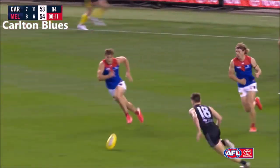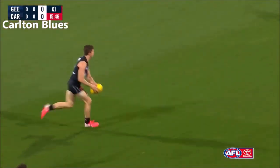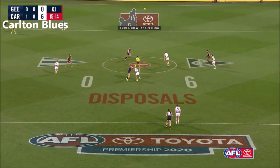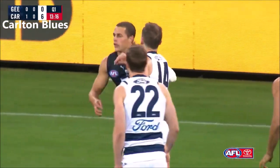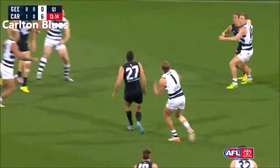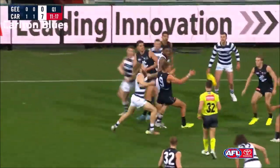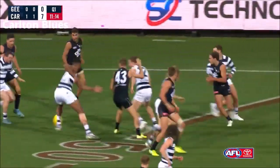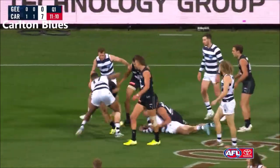Great effort, Pittonet, as he so often does. Selwood and Cripps, the two balls collided, Pittonet, half 186th for Carlton all up. Okay, Cripps again the ball. Cripps and Dangerfield side by side, although it looks like the handover was what he was wanting. They're focused on this all week. They've got themselves a start, but it's only early days. They've got to capitalise on their good first 10 minutes.